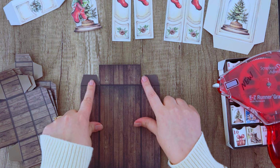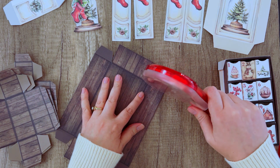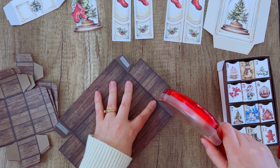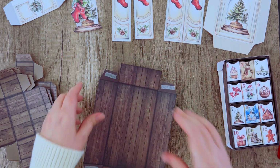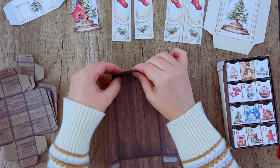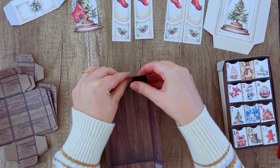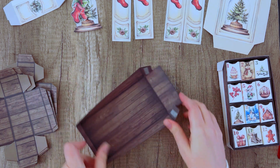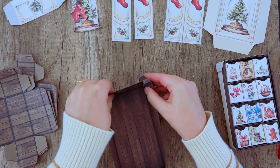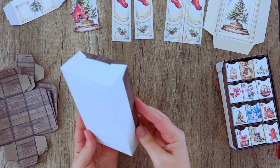Okay, and then next we're going to go ahead and adhere these tabs. So you put the glue or tape on this brown side of the tab, just like this. And then we're going to fold the edge in and put the tab behind it, just like that. And that's going to create our box shape. So fold this flap in, put these tabs behind it, just like that. So the inside of our box will have this wood look, and the outside will be mostly white.